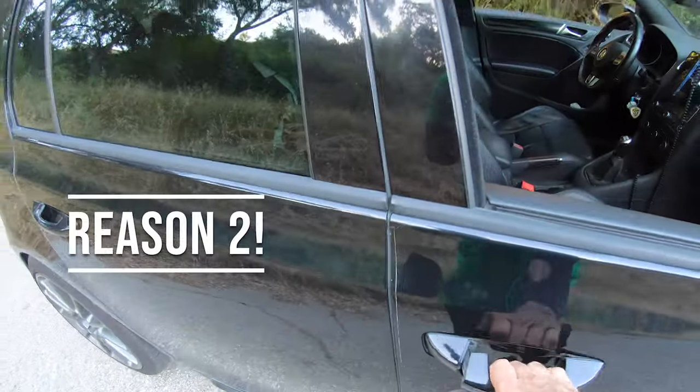The first reason I think you should consider an MK6 GTI really has to do with an adult reason — if I'm being honest, it's gas mileage. This car saves me so much in gas. I've owned it now for three or four years and in that time I really haven't spent that much on gas. It averages right around 28 to 30 MPG on the freeway, and just through town you're doing around 21 to 22 miles a gallon. Really, really good.